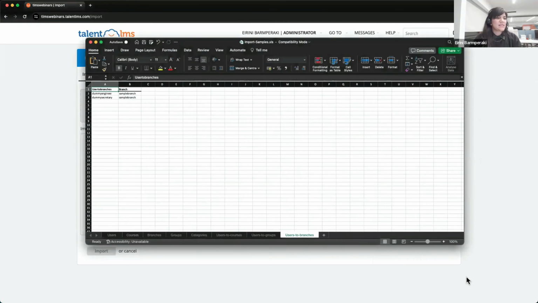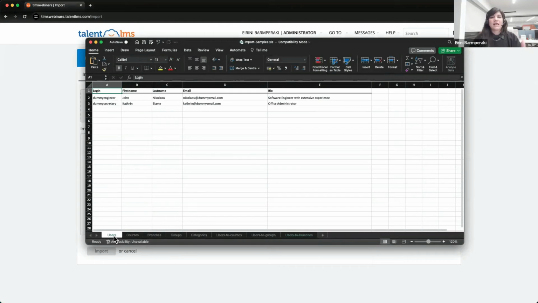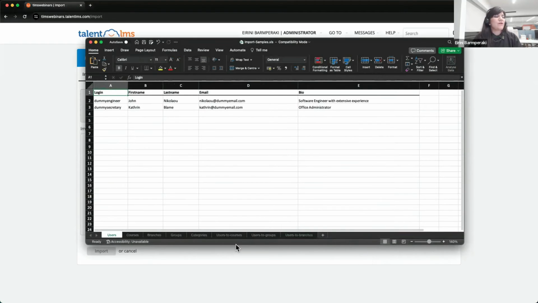It looks like this. It's a file that has different tabs for the different types of data that we can import in the system, but using the users as a reference. Basically, in these files, you see the columns of the required attributes we need to have to create the accounts. And of course, what we need to do is make sure that the lines will be filled in. Each line stands for a user.